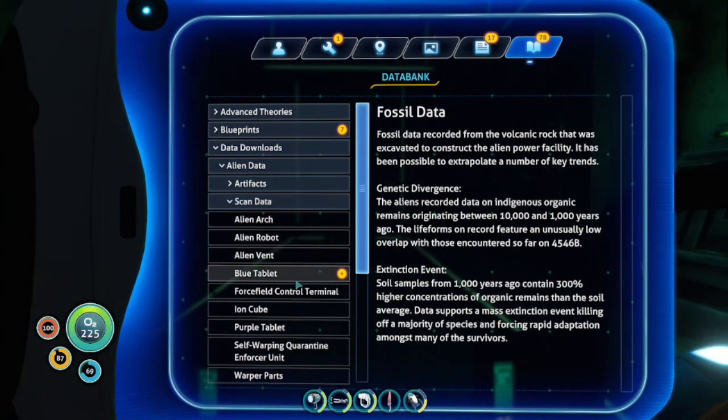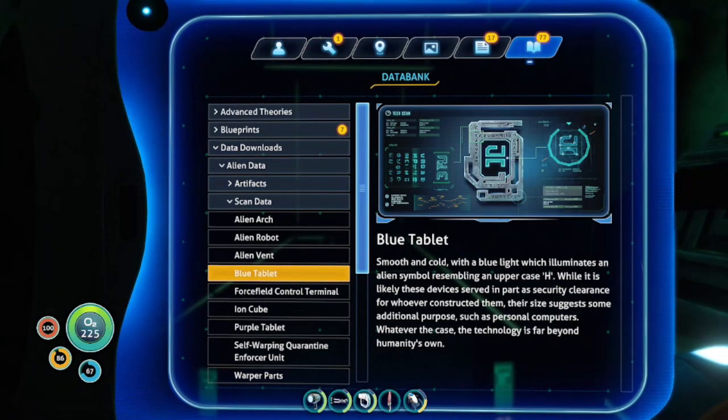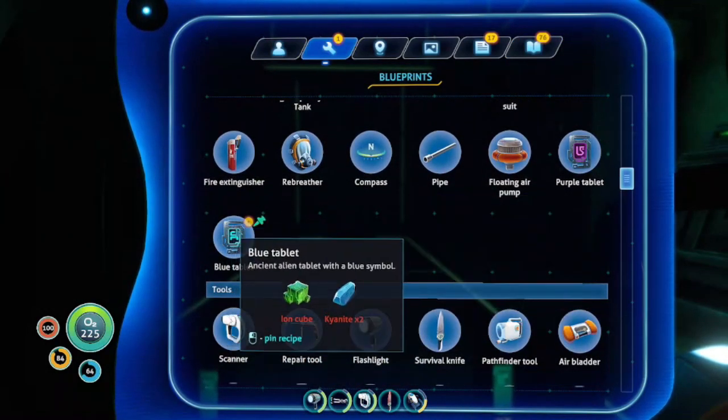Alien data, scan data, blue tablet. Smooth and cold with a blue light, which illuminates an alien symbol, revealing uppercase H. While it is unlikely these devices served in part as security clearance for whoever constructed them, their size suggests some additional purposes, such as personal computers. Whatever the case, the technology is far beyond humanity's home. There. Kyanite. That's not too bad.